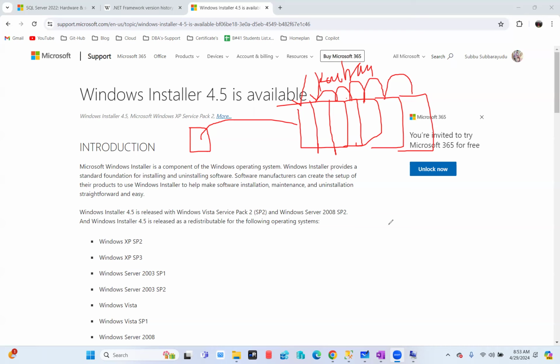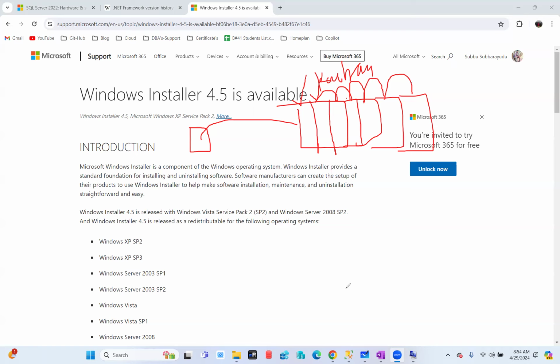There is no dependency between management studio and SQL installation. You can install either way. From my point of view, never. I just uninstalled the SQL Server and reinstalled it; SSMS was already part of my laptop. Okay, sir. SSMS is a separate tool.